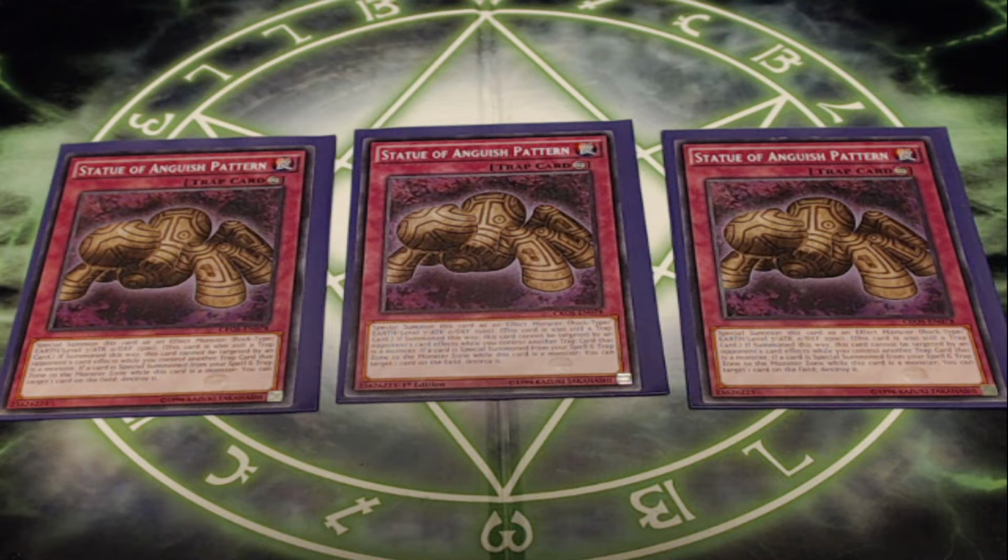So all the trap monsters have listed on the card what kind of stats they'll have when they're summoned as monsters. And of course, if summoned this way, this card cannot be targeted by an opponent's card effect while you control another trap card that is a monster, which is pretty cool. But really, the real big payoff of this card is if another trap monster is special summoned from your spell and trap card zone to the monster zone while this card is a monster, you can destroy a card on the field. Now that's pretty cool.